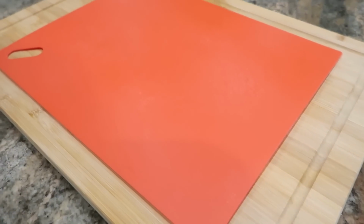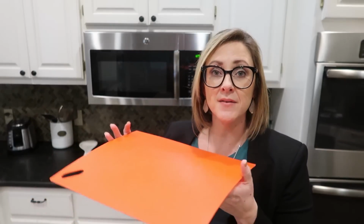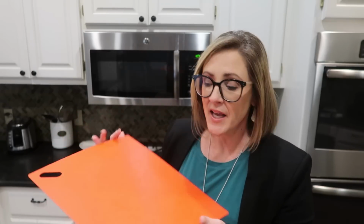Another thing I have really liked and I've been using a lot are these silicone mats that I put on top of my wooden cutting board. It protects my wooden cutting board so it doesn't get damaged as quickly, and these are super easy to clean. I've seen these in cooking aisles in multiple stores. I think I got this set of 3 at Target. I've seen them at Walmart, I've seen them other places. I think you can order them on Amazon, but really good shortcut and something to protect my higher quality cutting boards.